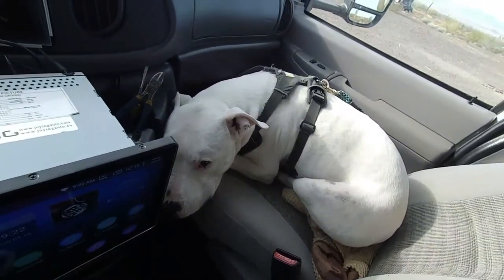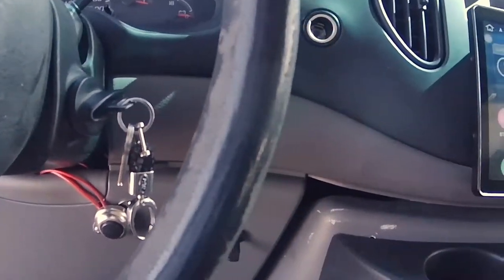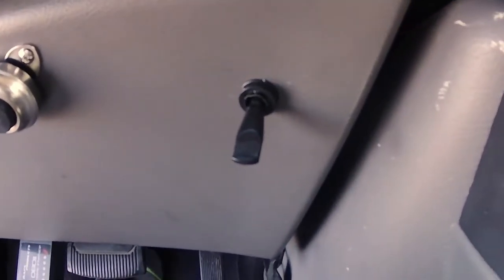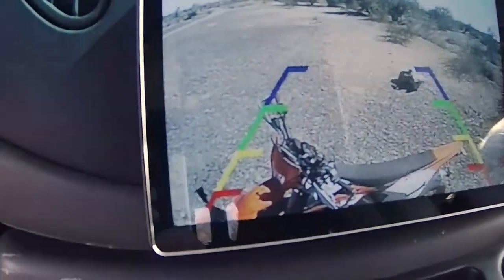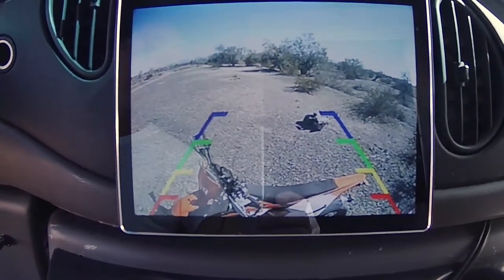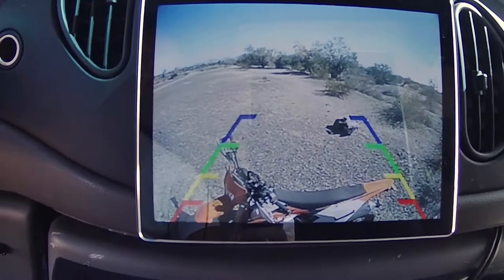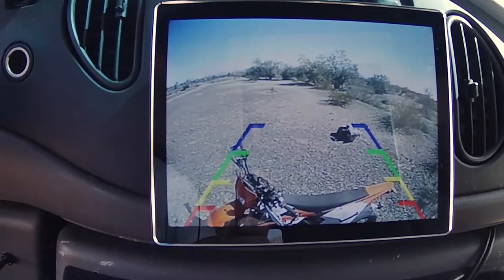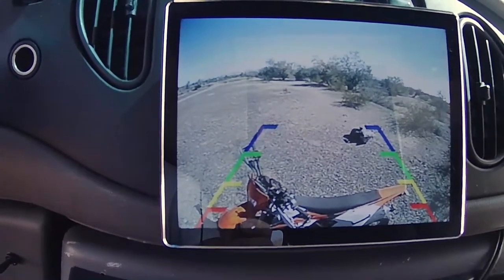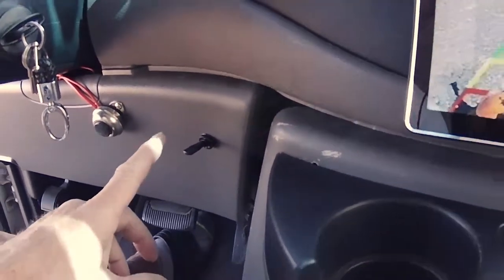Lefty's hanging out with me while I do the work. Here's the finished switch I mounted — a simple toggle switch. With the flip of this switch the head unit changes over to that rear view camera. It's working out really excellent. This head unit has the features built in to support a backup camera, so it was a simple plug-in: you hook up the RCA cable and the trigger wire. The trigger wire tells the head unit we're backing up, and the video signal comes in through that yellow RCA cable.